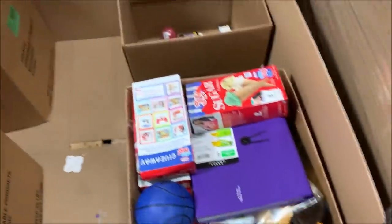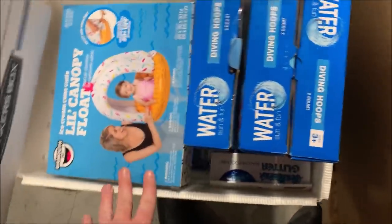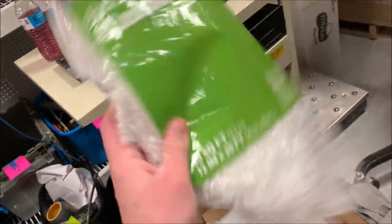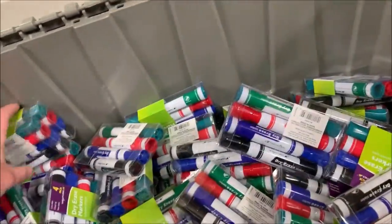So this one was a little heavier in pool stuff. That's general merchandise, a little bit there. Those are both pool things. These are bigger boxes, floaties and whatnot. I filled two of these up, decent height. I'm keeping this. It's not much ball wrap, but I'll use it. We got a lot of these markers. I've been finding these in all the pallets. Good for probably about $1 each. Dry erase markers aren't cheap. I was tossing them in. You can see I don't have the greatest of aim. But I also added more to these other boxes.